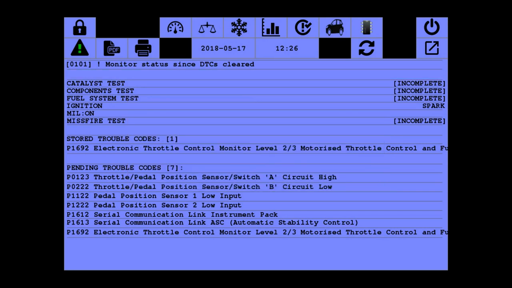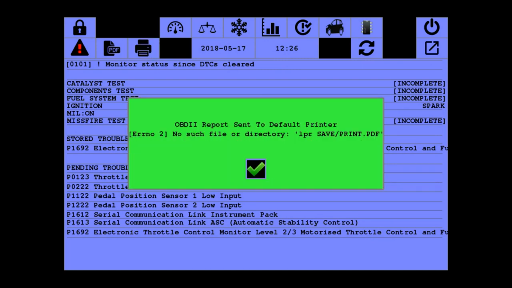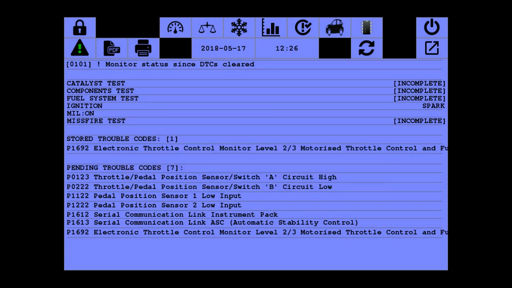If I click on the printer button, it basically does the same thing. It generates a PDF file, which it then tries to send to the printer. But I don't have the printer utility, LPR, I think it is, the utility to print. So yeah, it's telling me it can't find the LPR command when I try to do that. I haven't tested that with actual printing, but that should work.